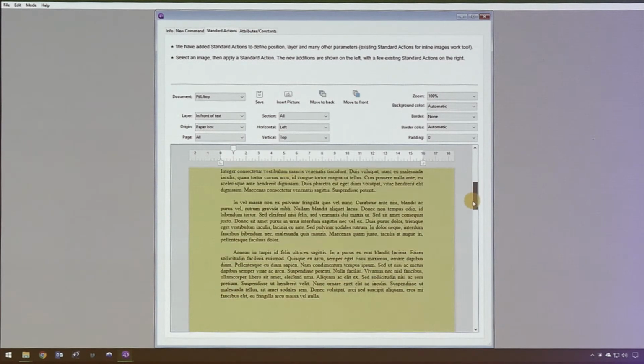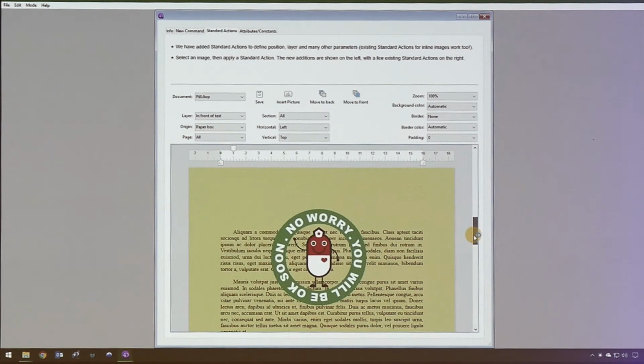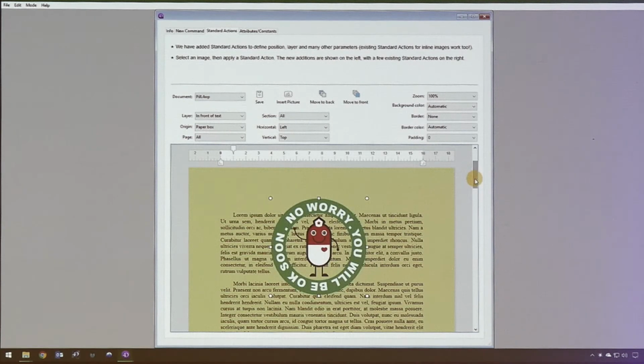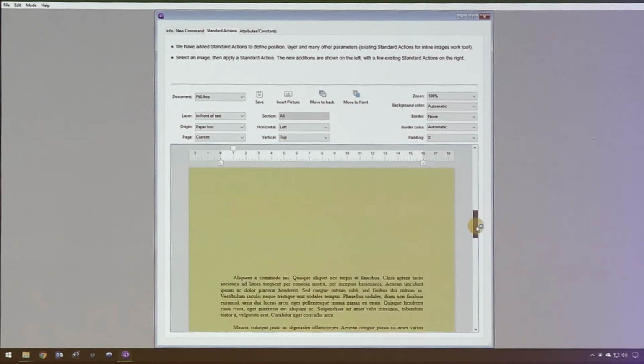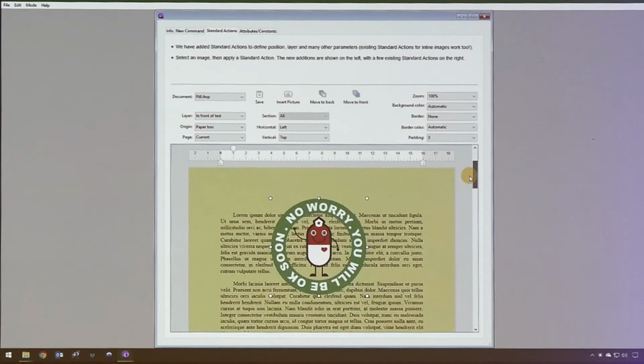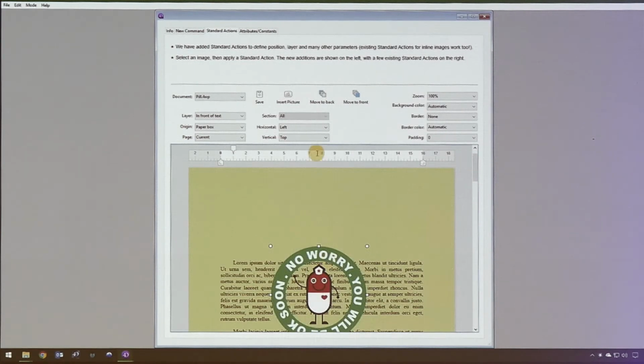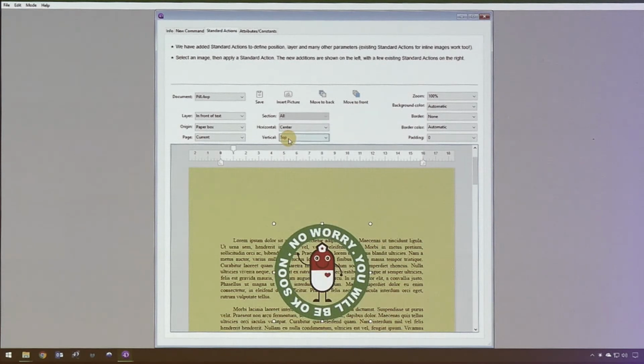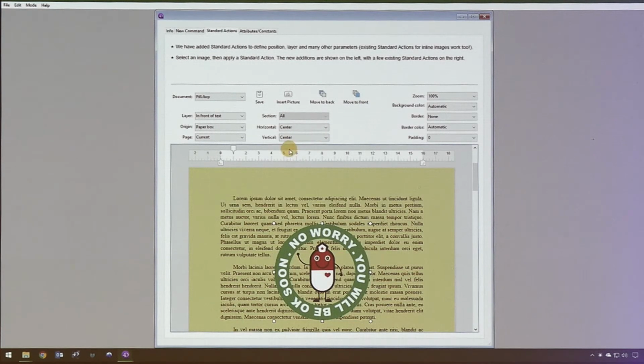Here are just a few examples. For example, the picture is on all pages now, and if you change this pop-up to just on the current page, we can see it disappears on all the other pages. Also, we can set the alignment to left, center, right, or the horizontal and the vertical.